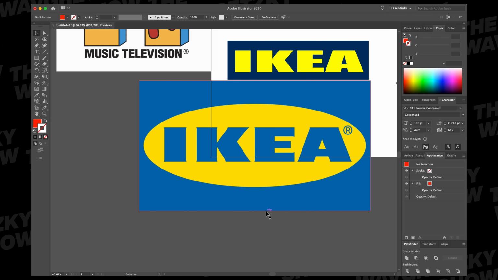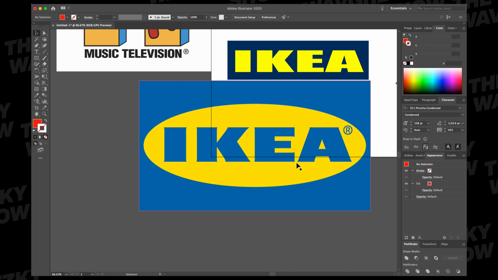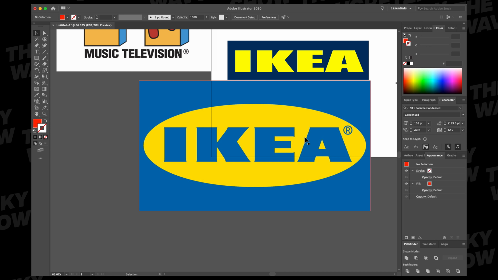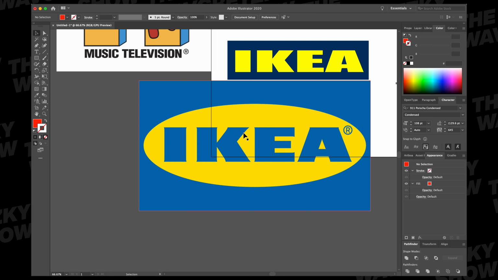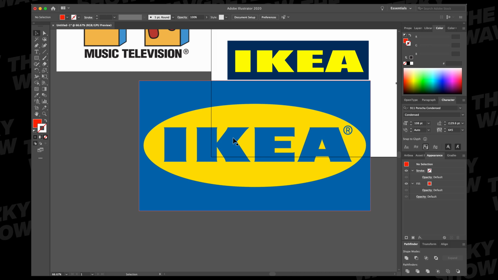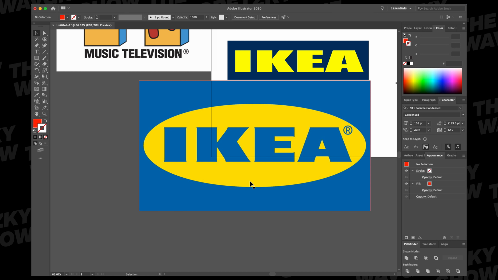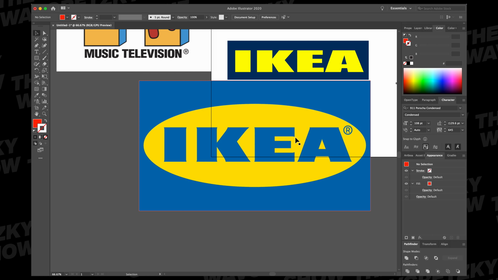The A looks good, the E looks good. Again, they have this kind of serif tapering off on the bottom and the top here, as well as all the other letters. I thought it was actually just a full sans serif. I didn't realize that they kind of did taper off like that, as well as the blue not being there, having more of a sky blue instead of a navy blue, as well as the oval in the background. Dang, I thought I had that one in the bag.